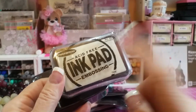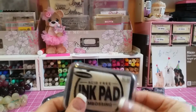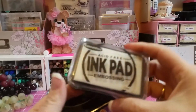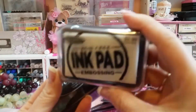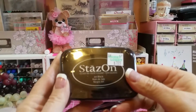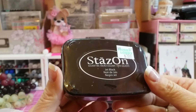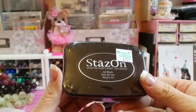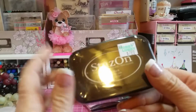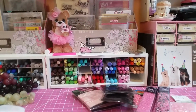I got this embossing pad. Now, I usually use the Versamark, but I thought I'd try the Stampabilities and see how it goes. I got some Stays-On black ink. I usually get Memento. I don't know why I got Stays-On, but hopefully, I don't know. Will somebody tell me, is that going to smear with my Copic markers? Because I may have to take that back.